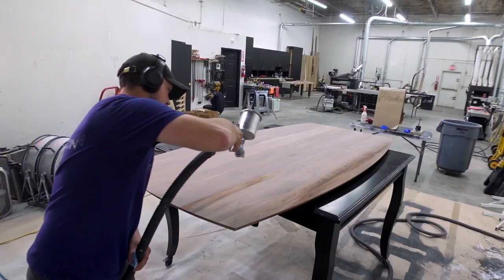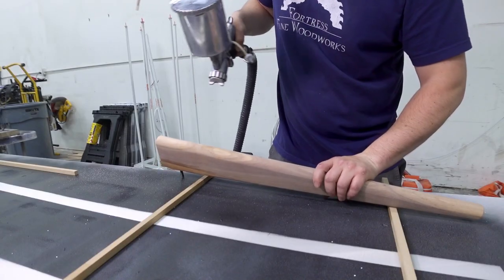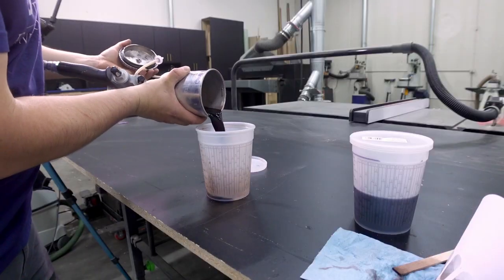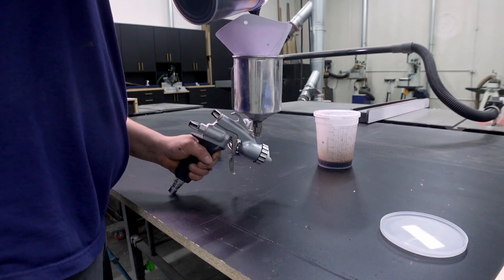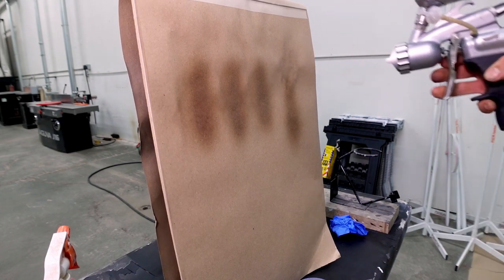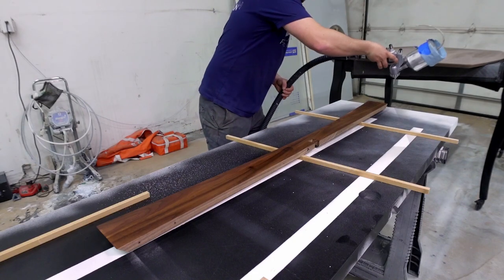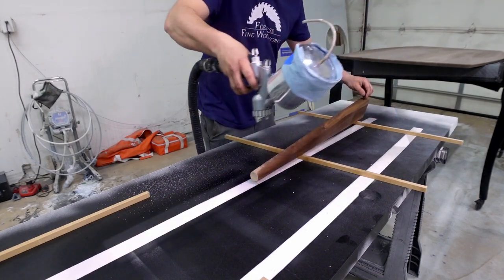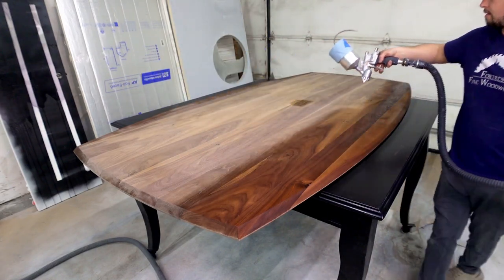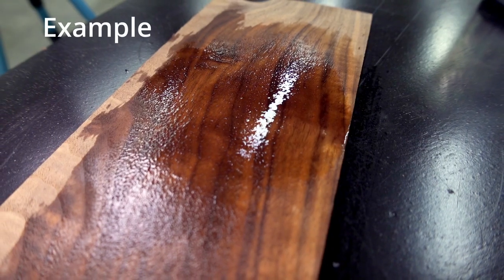There are also a few white spots in the middle of the table that need color, blended in the same way. The black toner is going to be sprayed over every part of the table, so we want the spray pattern nice and wide for even coverage. I wrapped a towel around the top of the gun's cup because this thin liquid tends to find its way out of the cap and creates splatters. Having light color in the mixture and spraying evenly is key — every surface gets two light coats. I want to see the wood darken but not become saturated, as over-saturation can cause weird color separation and inconsistencies.